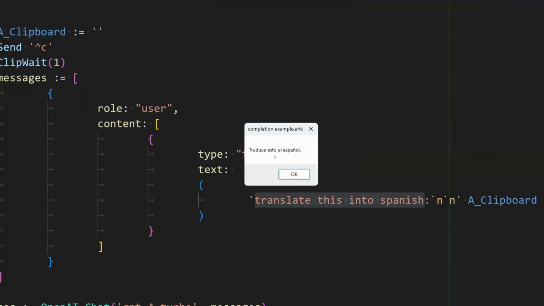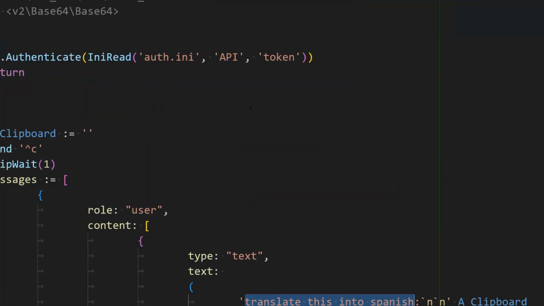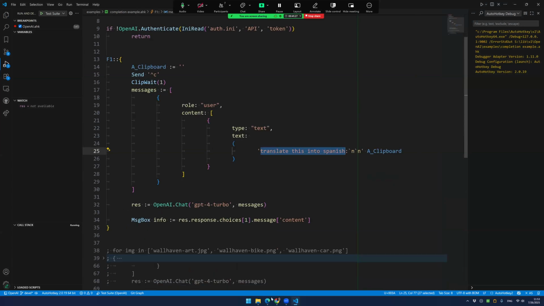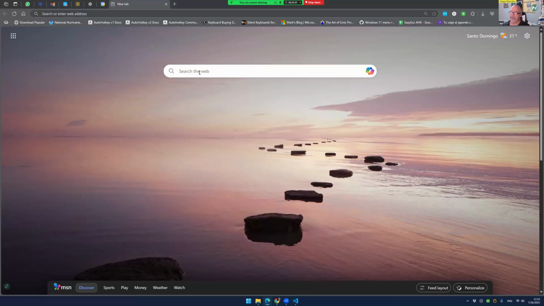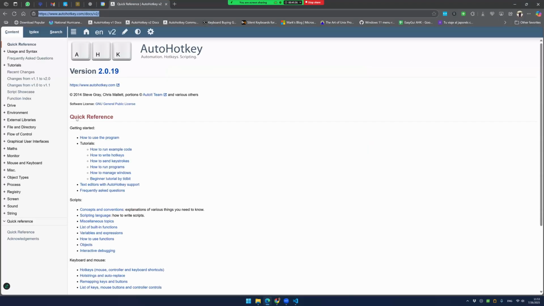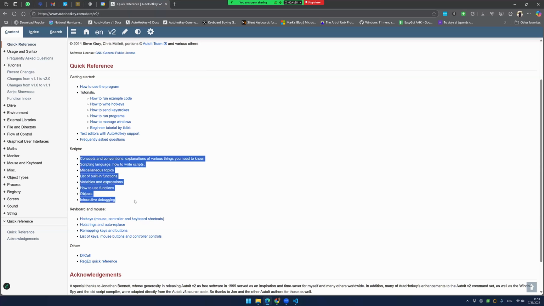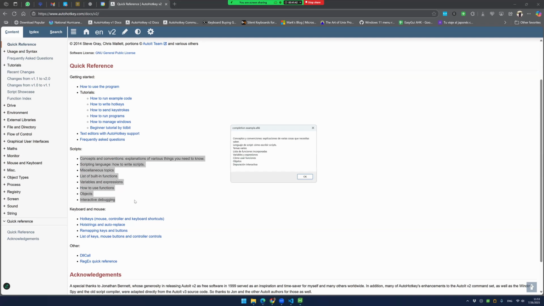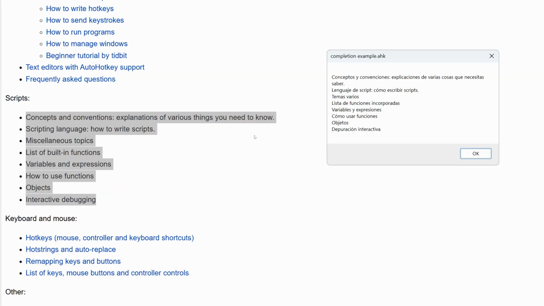Very good. It just translated it. And I can now choose any piece of text. So I go to here, just select anything. And now I hit F1, wait for AI, and a message box will pop up with my Spanish version of it.